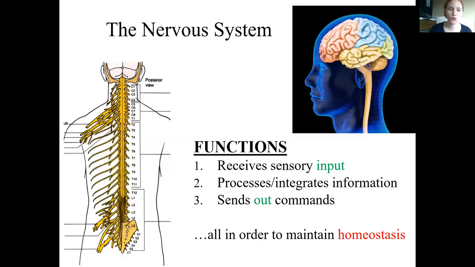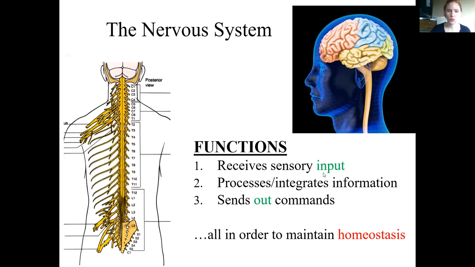Okay, so let's get into the general functions of the nervous system. So remember when we think of the nervous system, we think, oh, brain, it's for thinking. But remember, it's really about your connection with the external world. Sensory input goes into the central nervous system, then the central nervous system processes that information, integrates it with what you already know, and then sends out some sort of response. The response that comes out, that would be a motor response. So we have sensory information in and then a motor response out. And all of this helps coordinate and create that internal environment to help maintain that homeostasis.